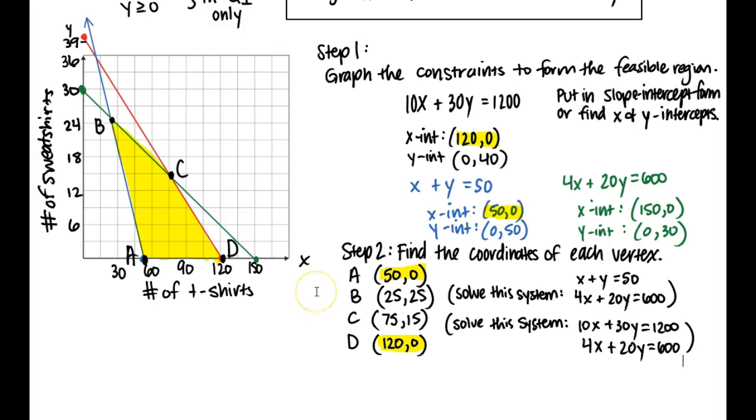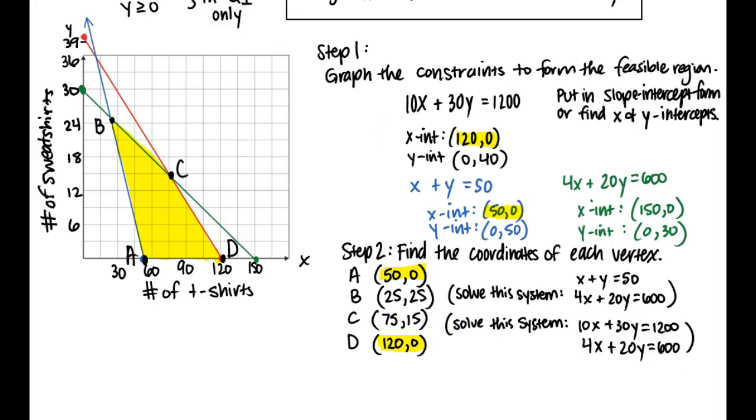For the coordinates of vertices B and C, we would need to solve these systems that I have listed right here. And in order to find out which systems I'm talking about, I just followed the color coordinating that I was using. So the blue and the green equations would be the intersection at vertex B. And then the red equation, which I show in the black up here, as well as the green equation, would solve for the intersection point at vertex C.